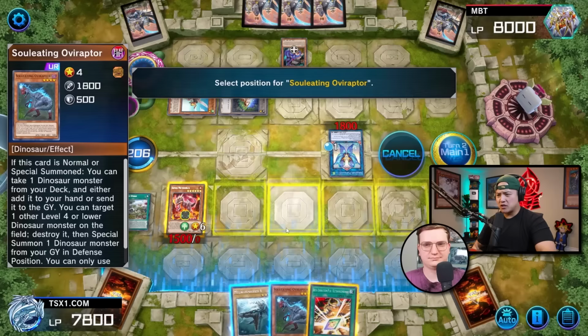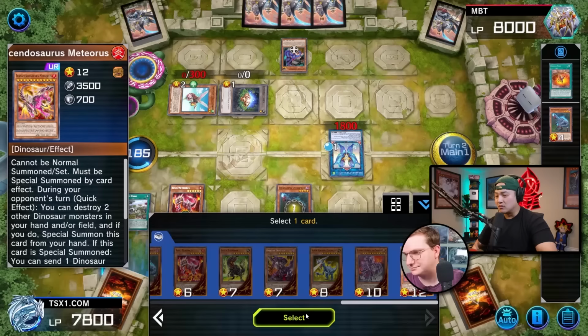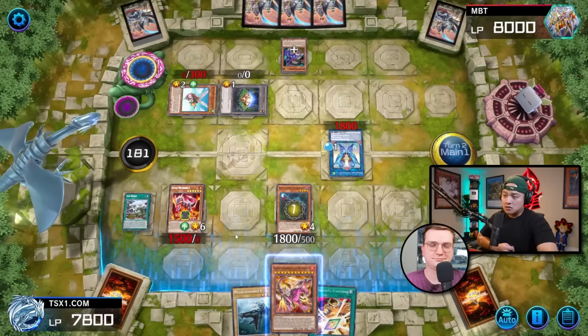I normal summon my Oviraptor, Weevil. Activate Oviraptor. Did you have to give me an egg before this? Okay, during your opponent's turn. I'll activate this effect and I'll add it to my hand. I'll be honest, I do not know what I'm doing. Ooh, it's a big boy.